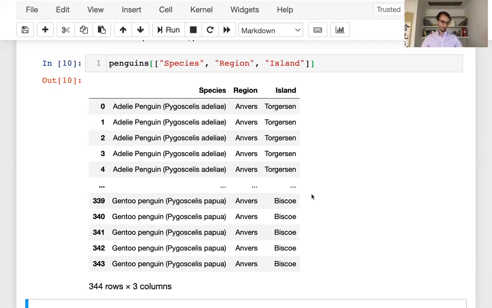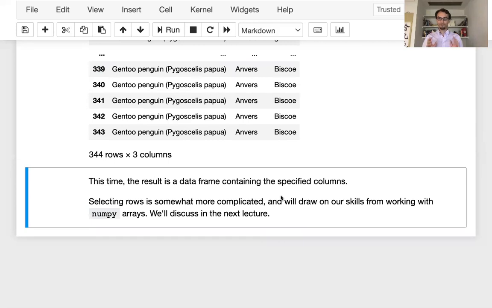Okay, that's it for our first lecture on Pandas. We have loaded in the Pandas library. We have used it to read in some CSV files. In particular, we've used it to read in the projects data for this course, so hopefully that'll be handy for you. And then we have begun to slowly explore Pandas and see what kinds of objects we have in our working space now. We've seen a few different parts of data frames, as well as how to subset them by column. In the next lecture, we're going to focus on manipulating the rows of a data frame, how to get rows that satisfy certain criteria, for example. That's coming, so stay tuned.